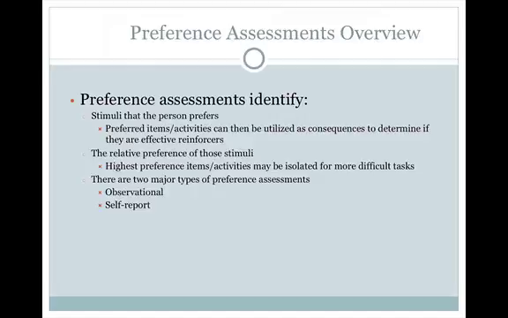And the last thing we want to talk about from an assessment perspective, that you'll also watch some videos on and learn a great deal more about, is preference assessments. Preference assessments identify stimuli that the person prefers, and we can then determine whether those preferred items could actually be effective reinforcers. Could we actually use them to increase target behavior? That's what we mean by a reinforcer, if you remember it definitionally. We also might be able to look at the relative preference of those stimuli.